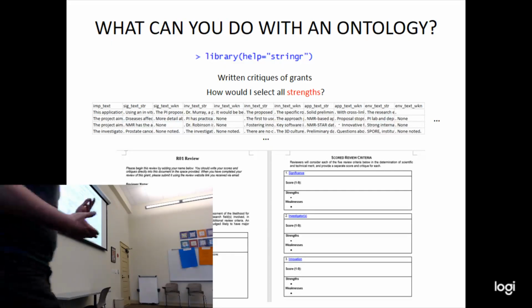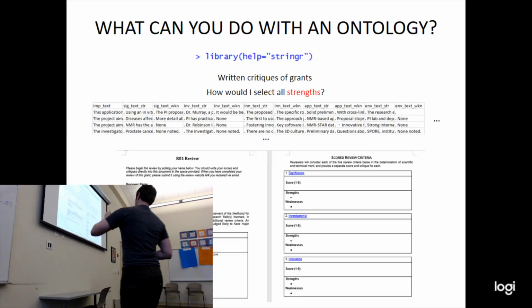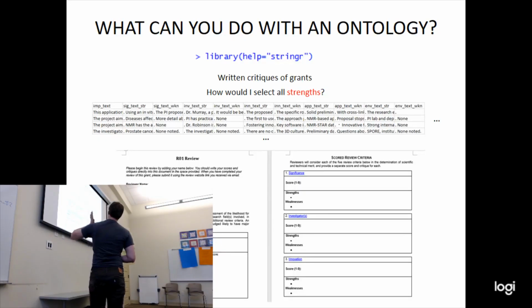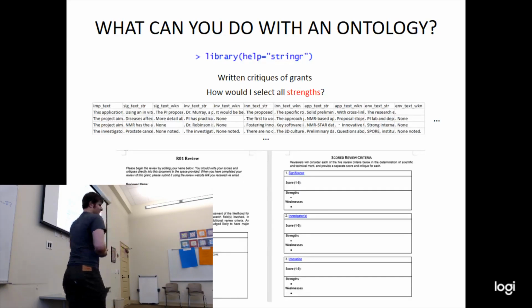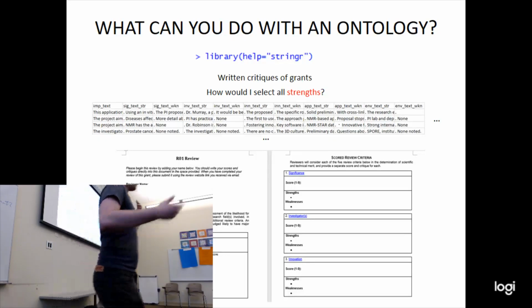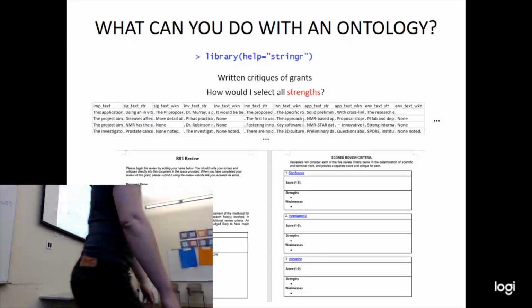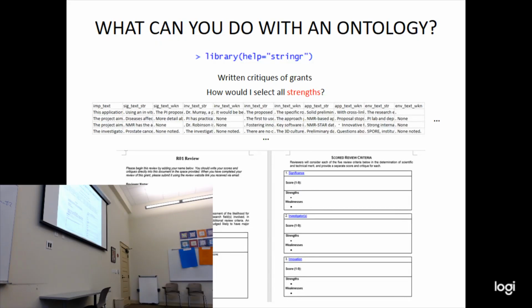So we wanted to do things with these chunks of text once they were stored in the spreadsheet. So let's say maybe I want a summary of the amount of text that was written about a grant's strengths. So I have these columns that say sig underscore text underscore str to indicate strength. Let's say that I wanted to pull all those together and do stuff with those variables, like count the number of words that go into each of those sections.